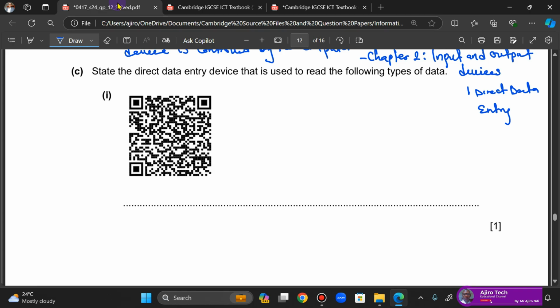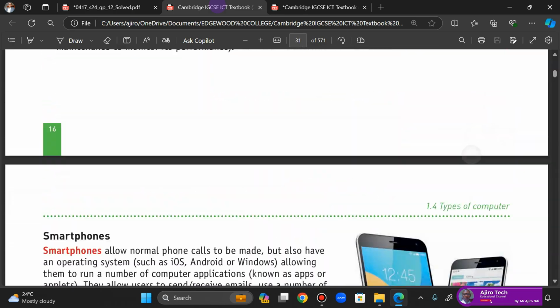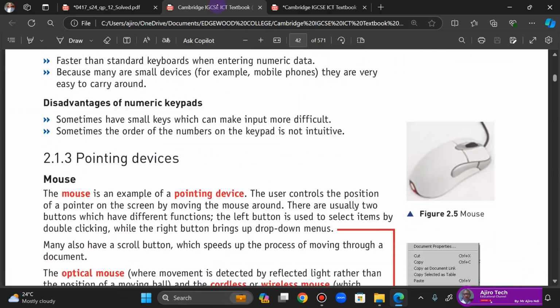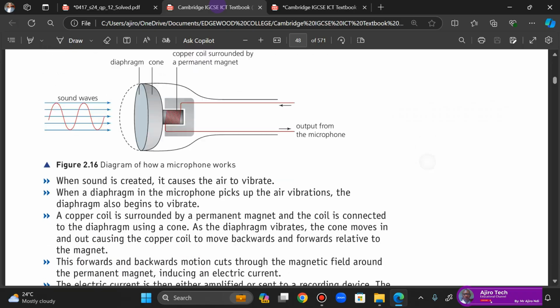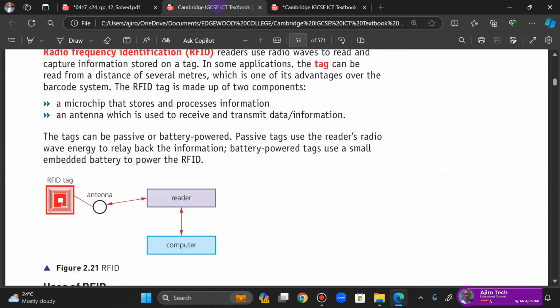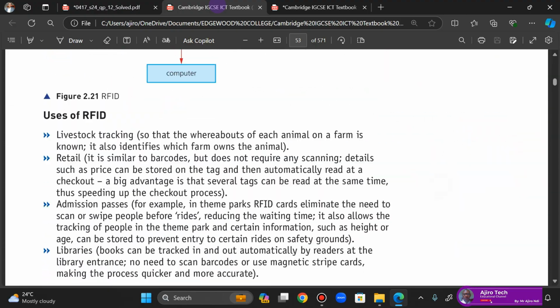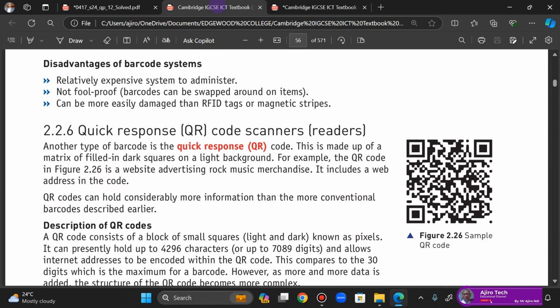We use what we call a QR code, and I will show you from the textbook. We call it a quick response code. Look at it right here. I like showing my learners what they can see. I hope we're having fun in this class. It's not just a past paper, it's really like a class. We can call it a reader or a scanner.